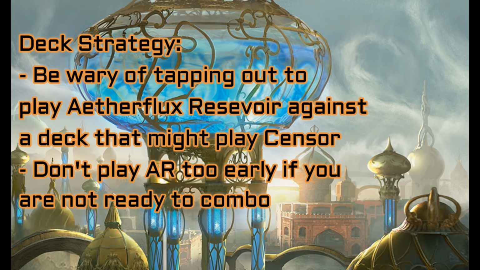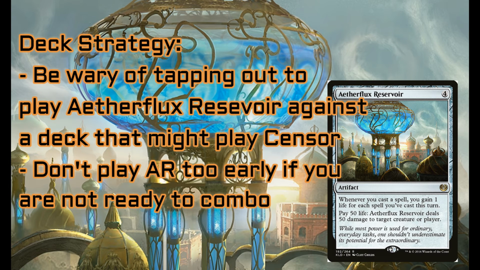Well, just before we get into that, please be wary of tapping down against Teamer decks and blue decks that might run Censor. And do not play Aetherflux Reservoir too early if you're not ready to combo off. There's no point getting it down on the battlefield when cards like Abrade exist if you're not ready to gain a whole bunch of life.